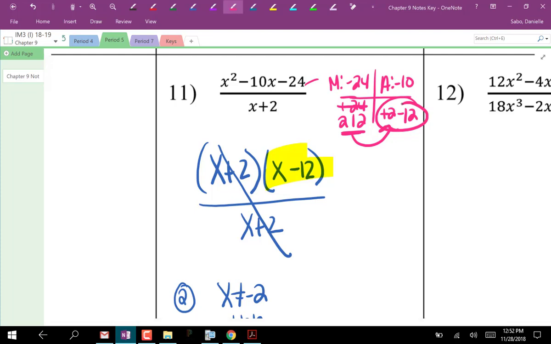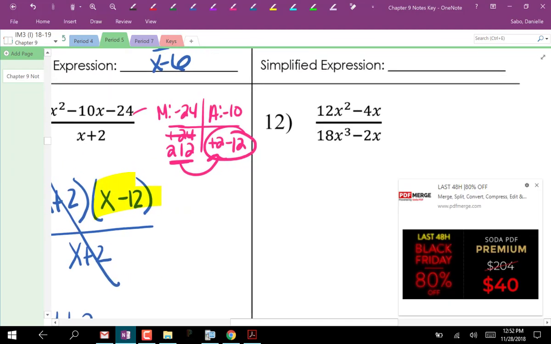For the rest of today, we're just going to do 2 questions together, and then that's it. No, you have homework, but I wanted to only do 2 more or 1 more with you maybe, and then let you guys be on your own. So I'm actually going to go to number 12.